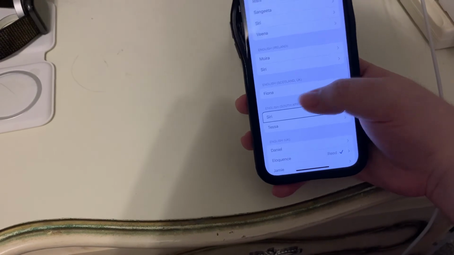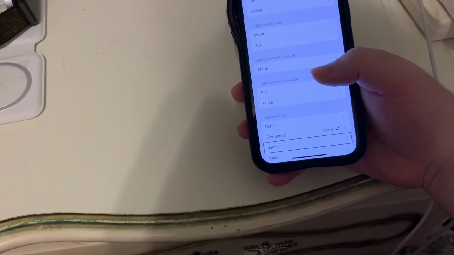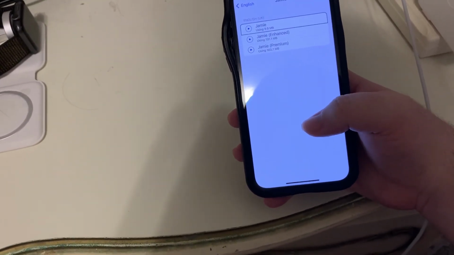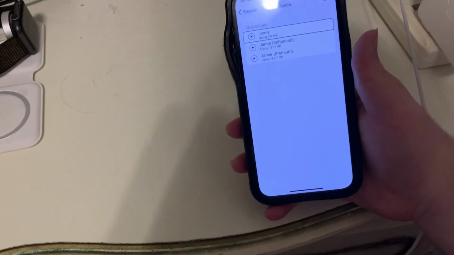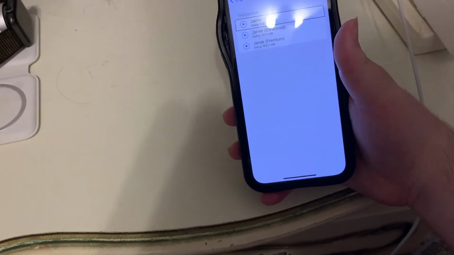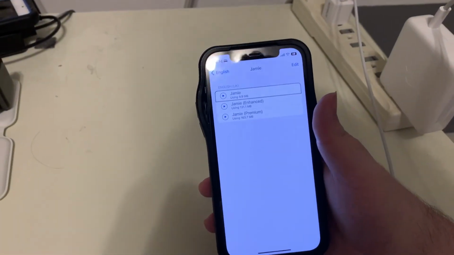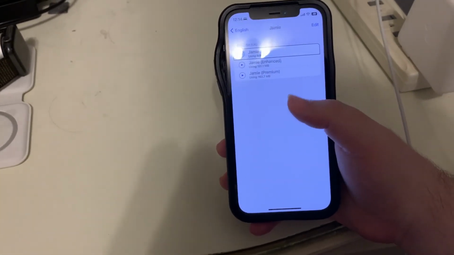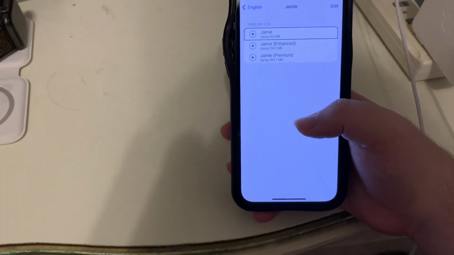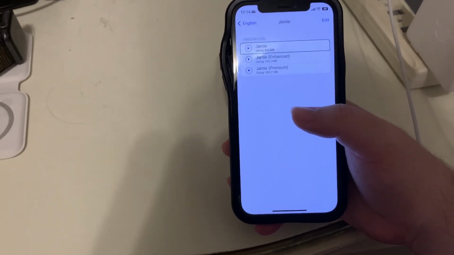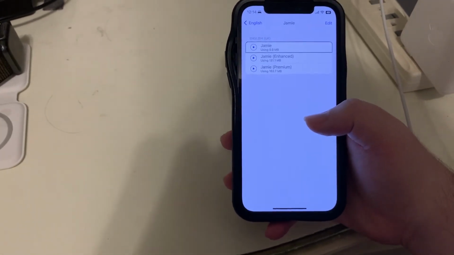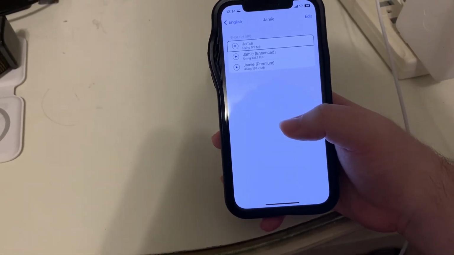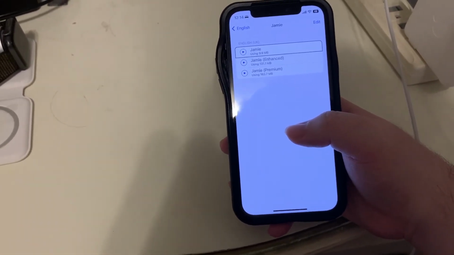English. Siri. Tessa. English. UK. Daniel. Selected. Jamie. Button. Okay. Now we go to Jamie. English, UK, edit, Jamie, using 9.9 MB. Speak sample. Hello, my name is Jamie. I am a British English voice. Now, if you are familiar with the Vocalizer voices, you may know him as Malcolm. And I'm not sure why he is called Jamie in iOS. I'm not sure if that is a change that Cerence, who now owns Vocalizer, is rolling out. They're calling him Jamie. Or if it's something that Apple has done. But that's how he is named here.